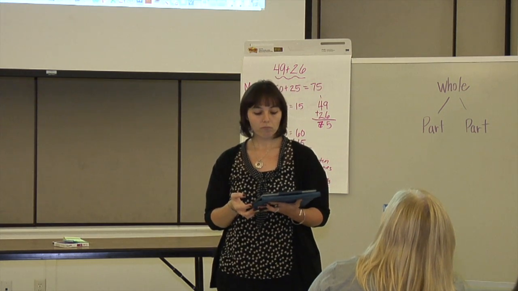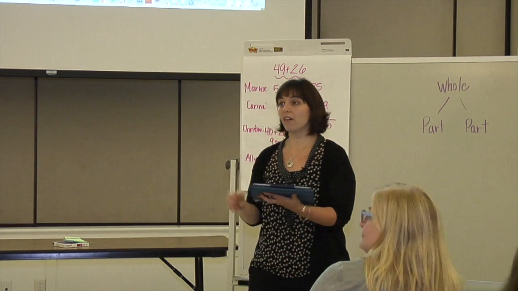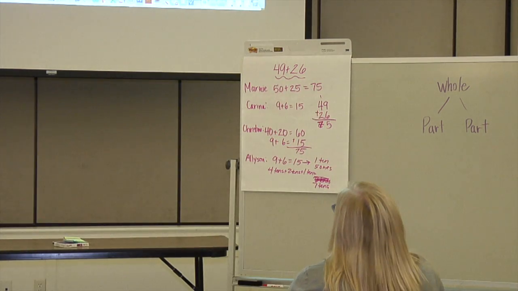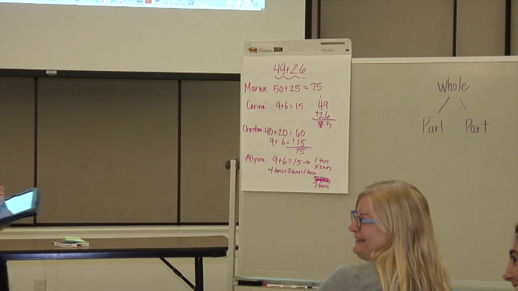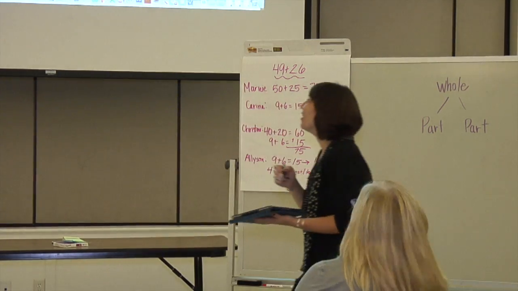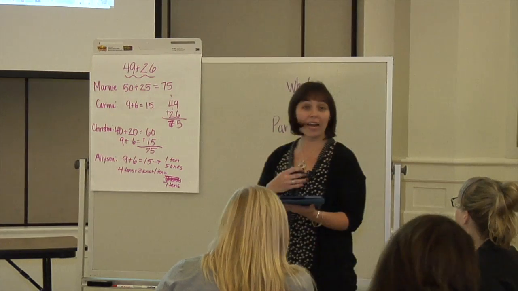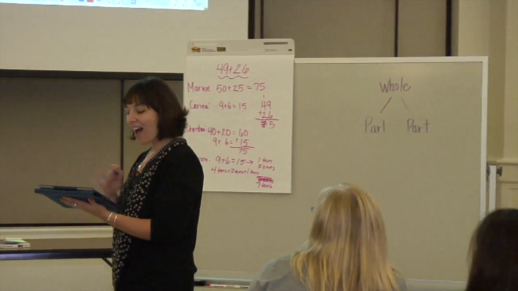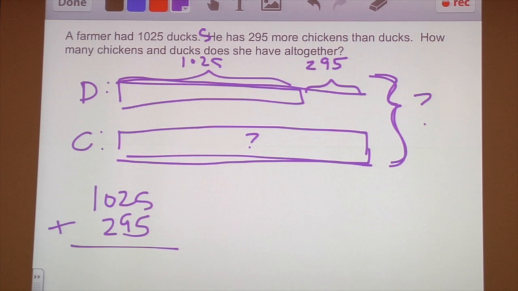Let's take a look. Oh, you want to solve it? Okay, well, we need to find the chicken. Sorry, I didn't realize there was an attachment to this. We need to find the chickens first. So what is the total of chickens? 13. Right. Wow. No, I wrote it just, yeah. Okay, and then to find the total?